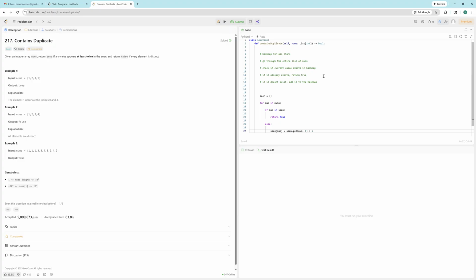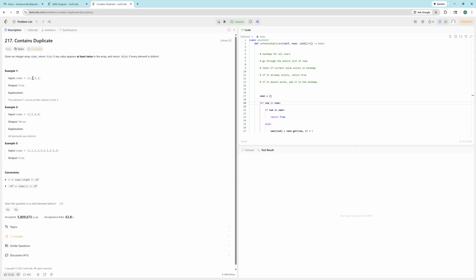Before I run it, I need to review it. So I created a hash map. I'm going through all the elements in the list, and if the element is in the hash map seen, we know that it appears at least twice, so we can return true. Otherwise, we can just increment the count.